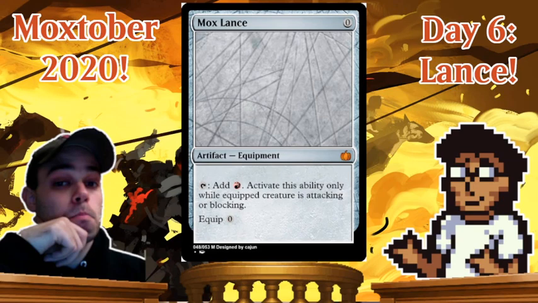The only thing I'm a little confused on here is that I think the equipment actually taps, right? Yeah, I guess the creature is already tapped because it's attacking, but equipment tapping is definitely a weird space. Which is probably necessary, because with equip 0 you could just re-equip it to all your creatures and add lots of mana.